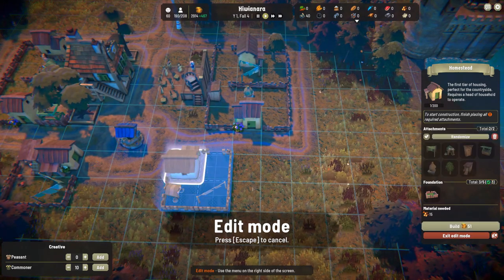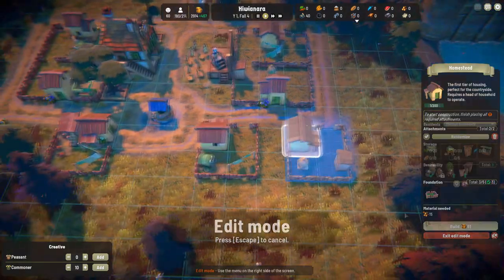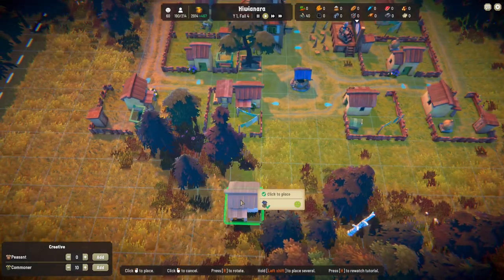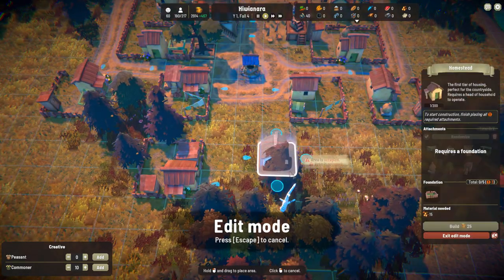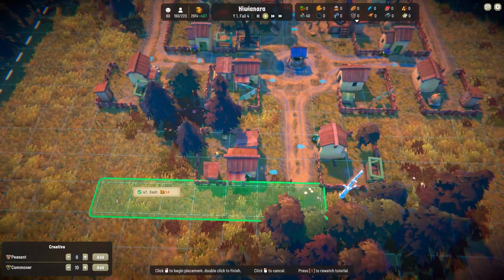One house over here. Build it. Get another house over here. Build it. What's the range? Okay, that's the range. I see the range. The range is nice. And just keep on building. Okay. And now connect everything together.